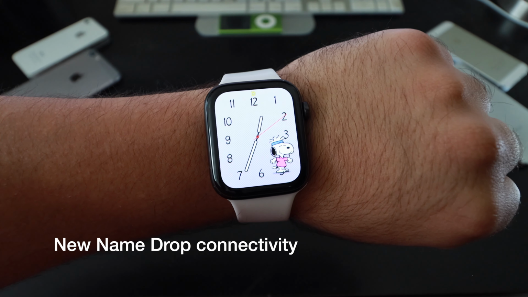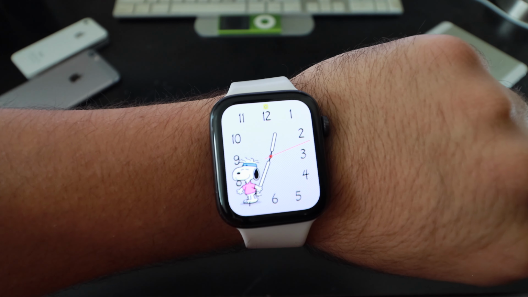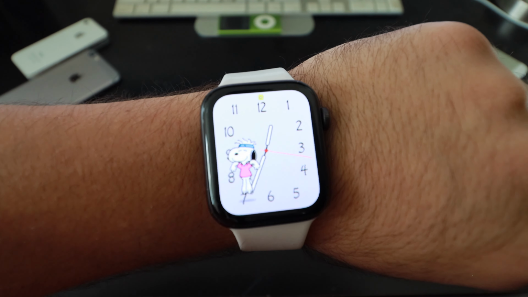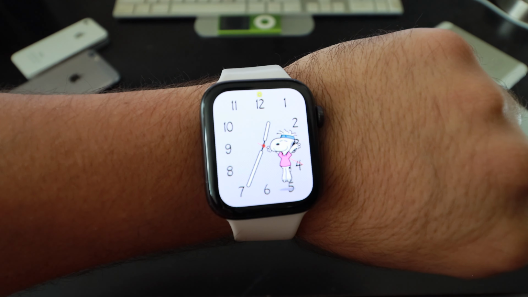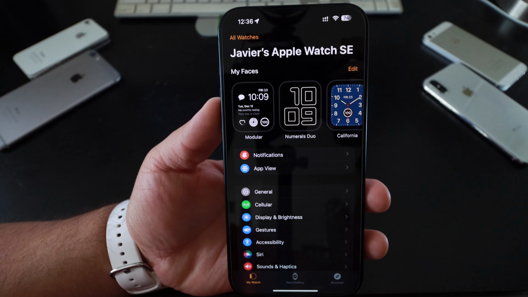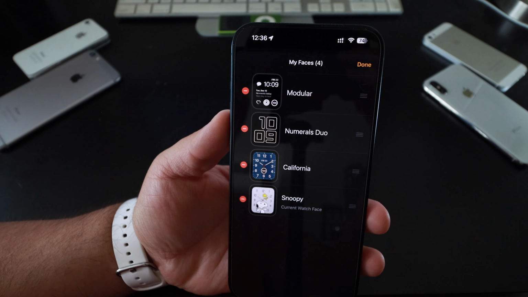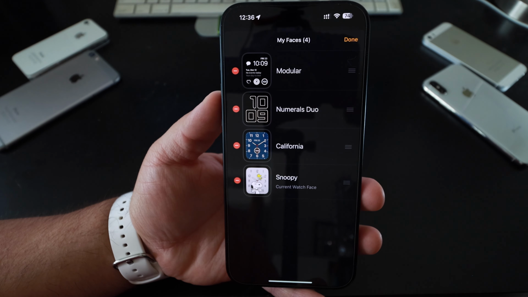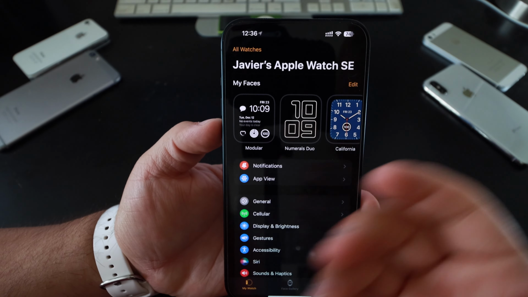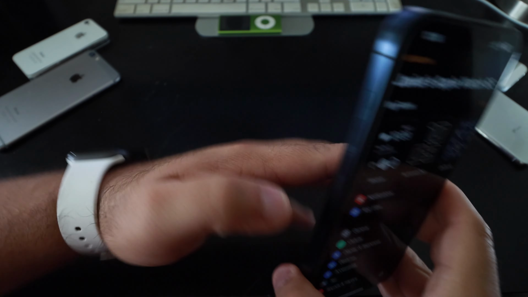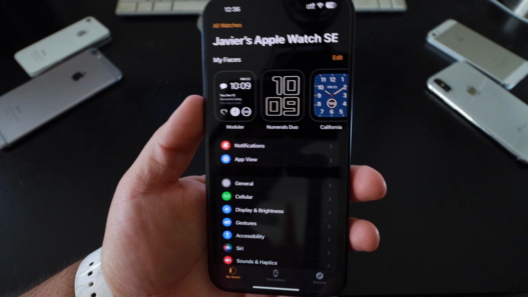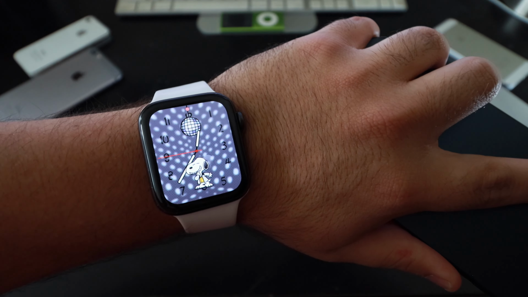This 10.2 also helps with the feature with NameDrop enhancements. So if you bring an iPhone closer to the watch, you'll be able to transfer information quicker, but this feature will only work on Apple Watch Series 9 and above. This update also fixes an issue with adding a new watch face on the Apple Watch app, which would not appear on the Apple Watch. So if I were to create a new watch face from the app, it would not appear on my watch. So if you had that issue before, now it's resolved. You'll be able to create a new watch face and it'll automatically add it to the watch itself.